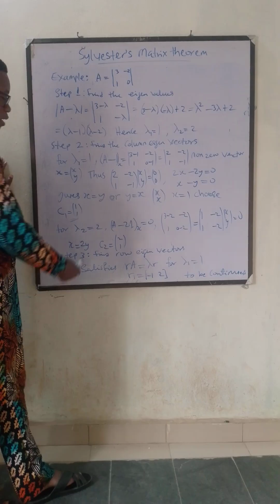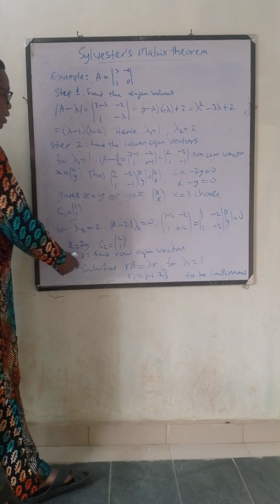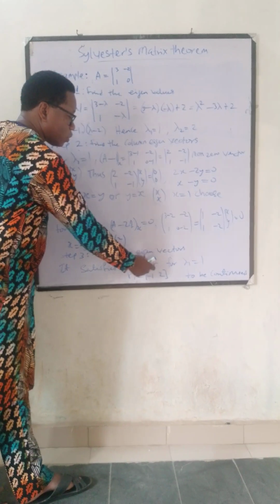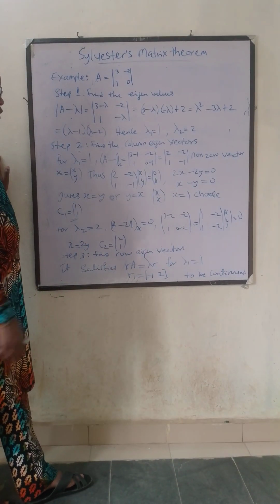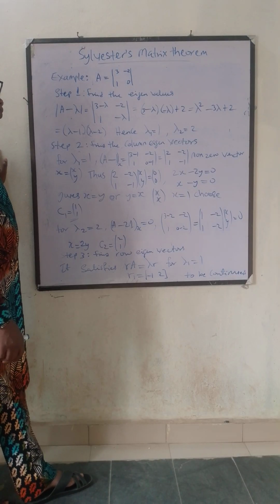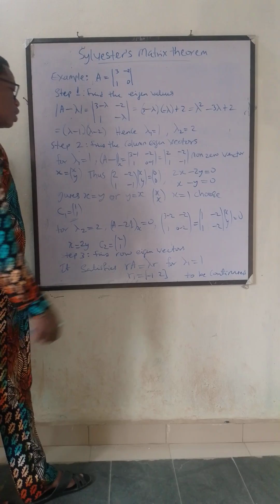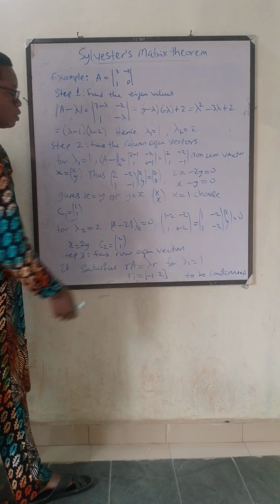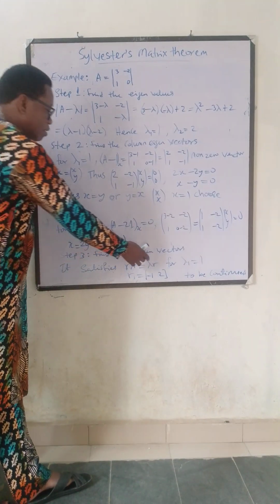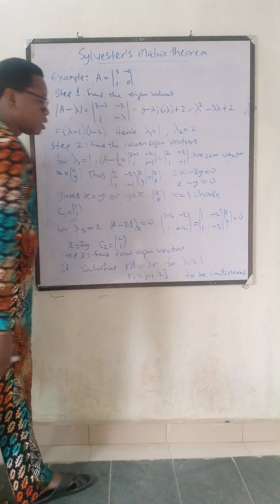I think that's clear. In step 3, we'll find the row eigenvector. I told us that. Right? And it satisfies RA equals lambda R. For lambda 1 equals 1, we would have continued so that we'll be able to solve that. I think you understand what I'm talking about. It's just like resorting to the formula. Is that okay? And then you have your lambda 1 already. So for lambda 1, you put it here now. Then when you cross whatever you need to do, you still arrive at this value.